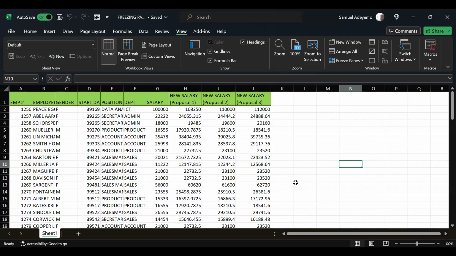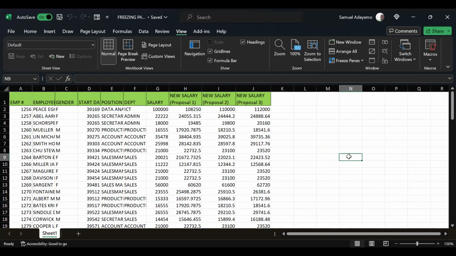Yes, it is clear, but I have a question. Ask your question. Thank you very much. Does it mean that we can only freeze, or can we freeze any column and any row that we want to, regardless of where it is positioned? Yes, you can. Do we need to use the first column or first row? No, it's not compulsory. We are still going to get to that. I'm just teaching you first row and first column for now.